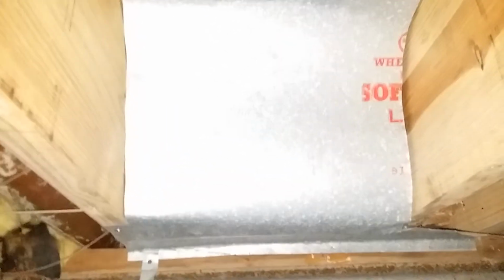All right, so what I've done so far, I just bent it back, a couple screws in there because I'm going to take it back down. I'm going to put some tape up here now to seal it. Ouch, son of a bitch, just cut myself right there. Good job, John. And then I'm just going to take some tape and tape that off. And we'll do that real quick.